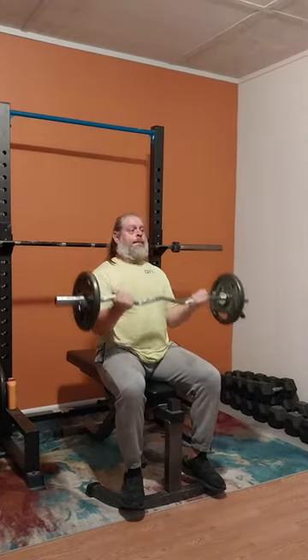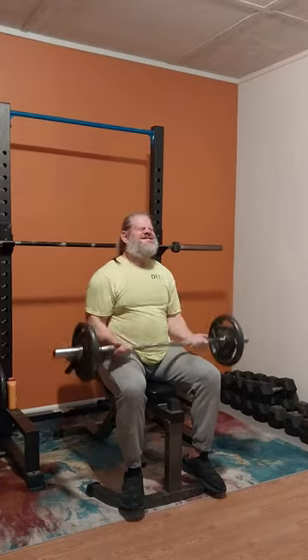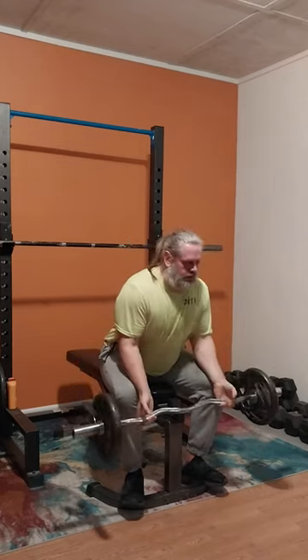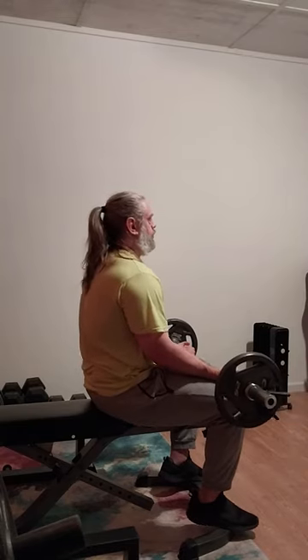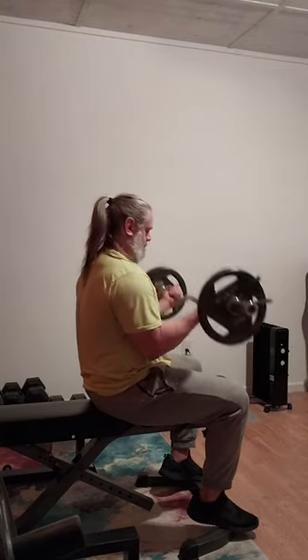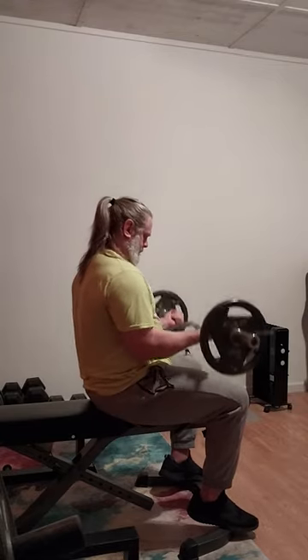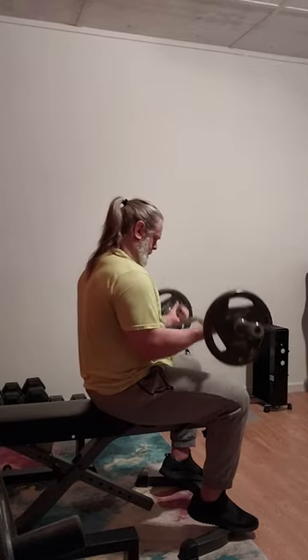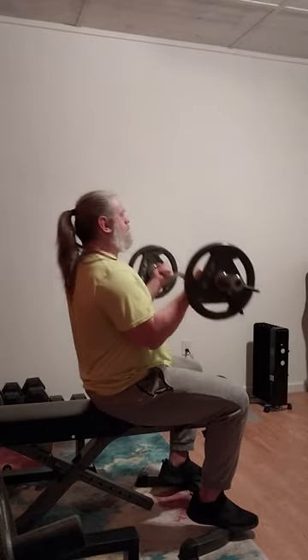Biceps felt pretty good here, and like I said my forearms were hard as a rock by the time I was done. Pretty good workout today — not too bad. I took a late nap like a dummy again. Once I get off schedule — out of school for any amount of time, holidays or anything like that — my schedule gets all wonky. I don't mind taking a nap every day but I like to do it in the morning, around 10 o'clock, after breakfast and spinning on my bike.